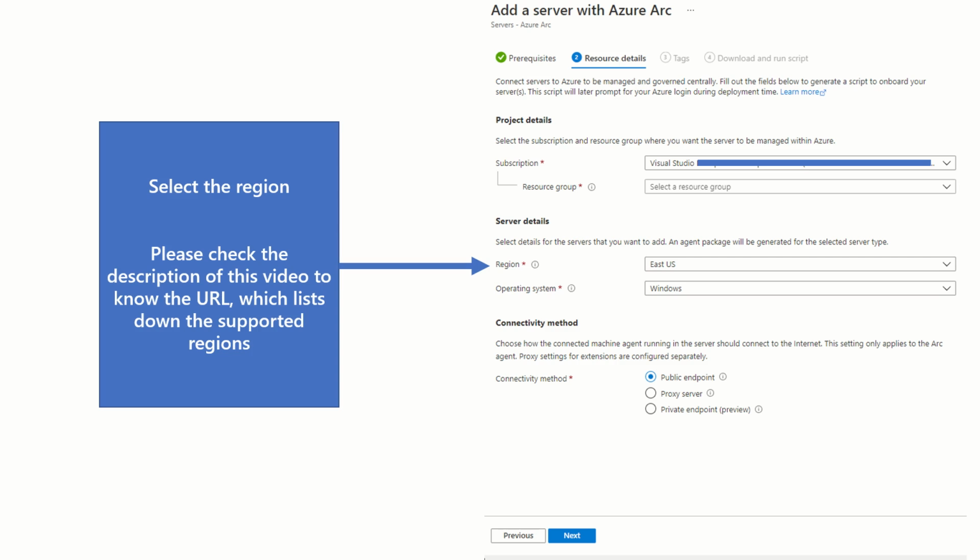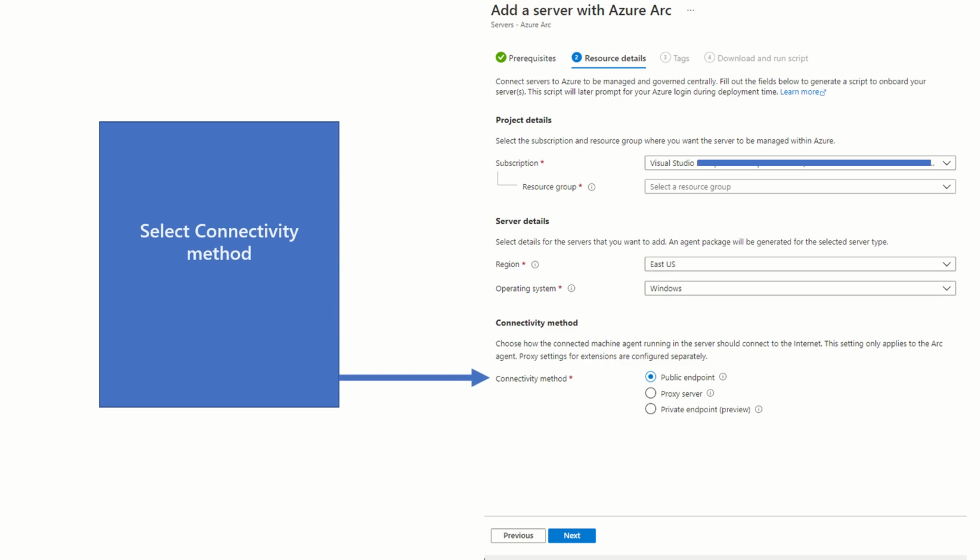The next section is the connectivity method, wherein you get 3 different options: public endpoint, proxy server, and private endpoint. Now, if in your environment there is a concept of URL whitelisting, where you whitelist some of the URLs so that the machines can communicate to those URLs, then you can select the first option. The second option is for when you have a proxy server.